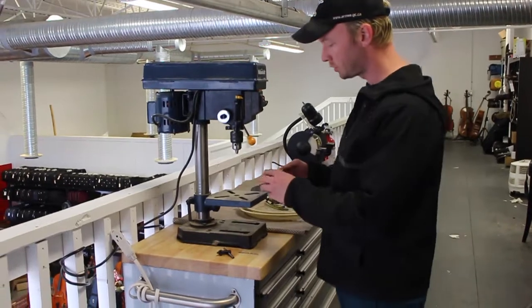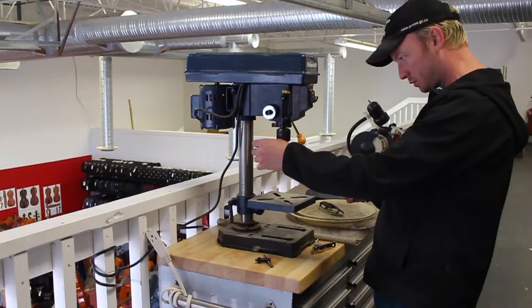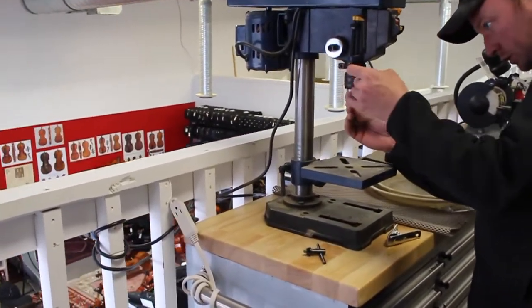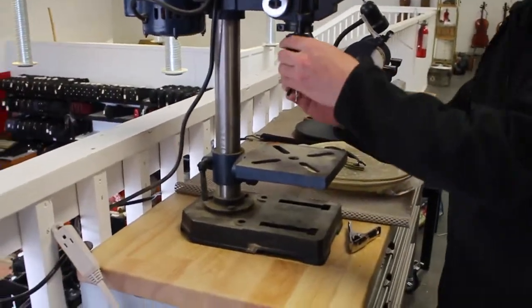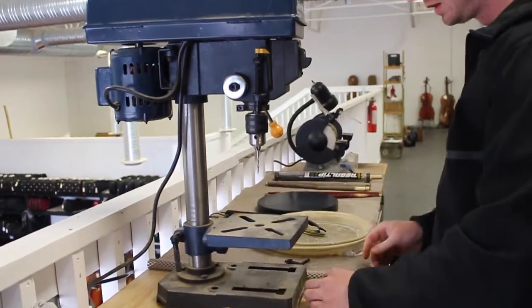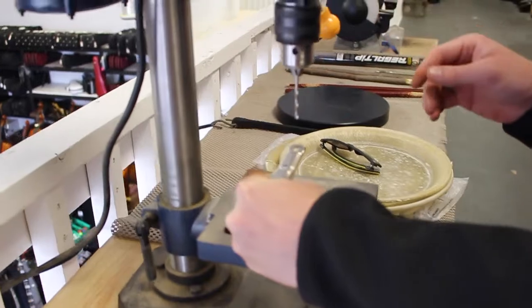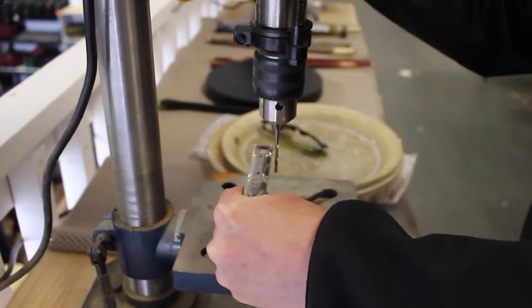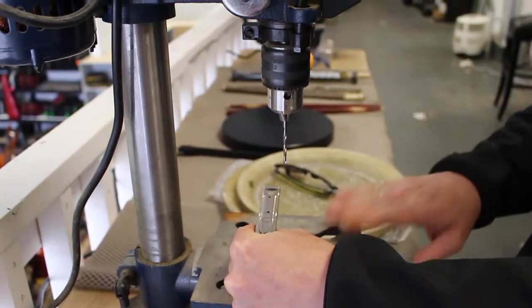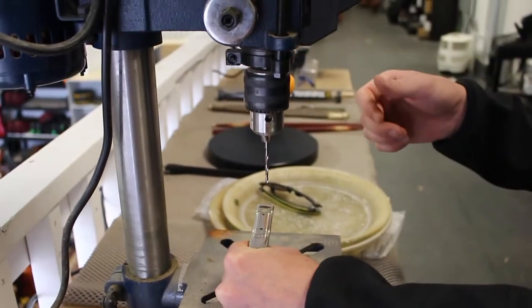Alright, so now we have to drill our second hole, and we're going to use a drill press for that, which is a nicer tool to use if you happen to have access to one. So we're just going to loosen our chuck and install the bit, and then we'll grab our key to tighten the bit into place. And I'm just going to hold the clip with my hand. If you prefer, for safety's sake, you can use some gloves for this, but I'm just going to hold it with my hand. You can see I've set the platform such that the bit is going to be able to go down just low enough for me to be able to meet my target.